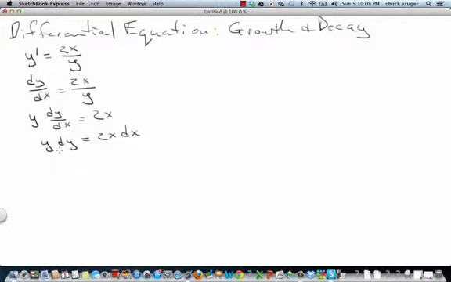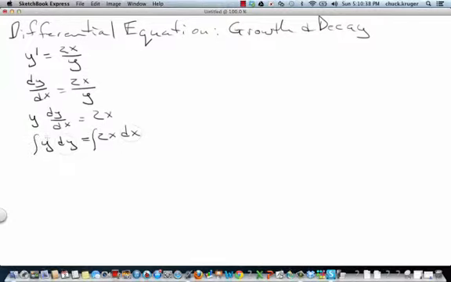When I do this, this process is called separation of variables. You notice that the y is multiplying by the dy, the 2x is multiplying by the dx. These dy's and dx's should never be in the denominators. They should never be fractions. It should not be 1 over dy or 1 over dx. They should be kind of in a whole number form, if you will. So I'm going to take the derivative on this side. I'm going to take the derivative on this side.